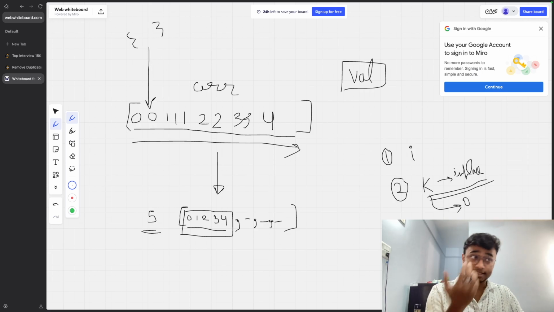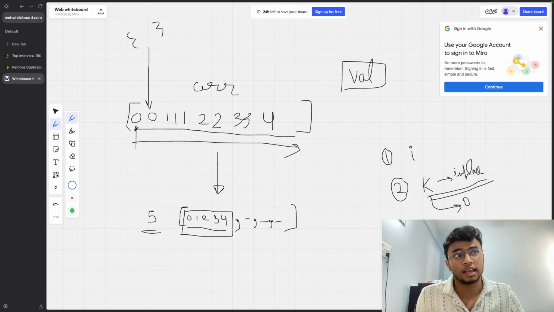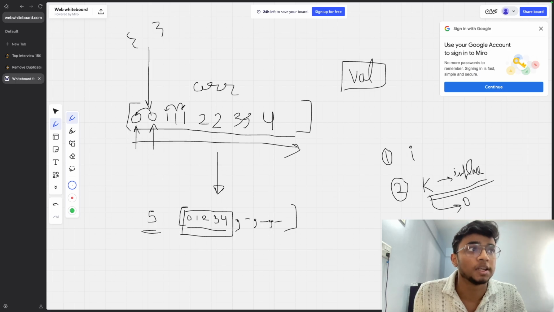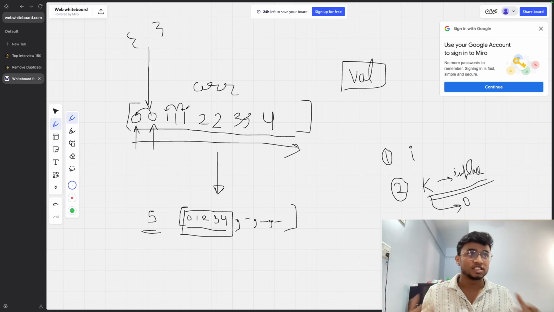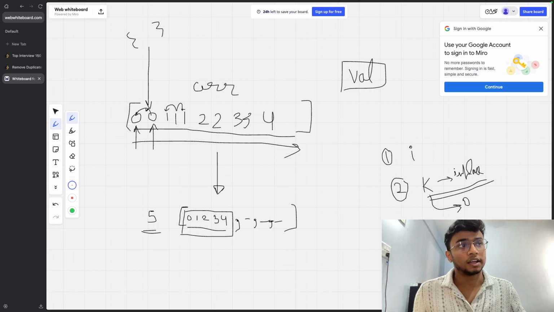But in this case, it's a sorted array. So what that provides us is that if any element in the array is occurring twice, that means that element has its equal element in its neighborhood itself. The element cannot be anywhere away from it. It must be in its immediate vicinity. So by following that concept, if we want to check that an element is occurring more than twice, we can just check if it is equal to its previous element or not.